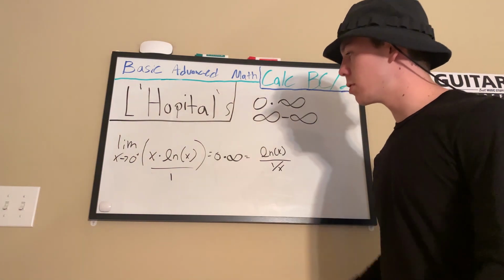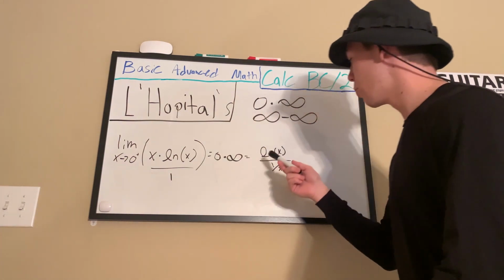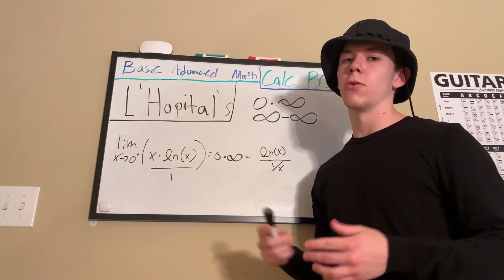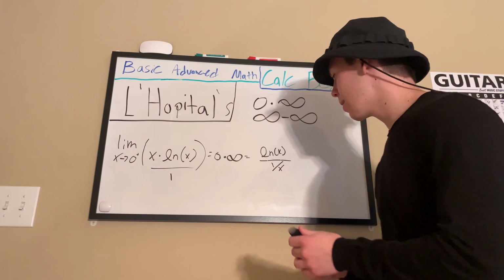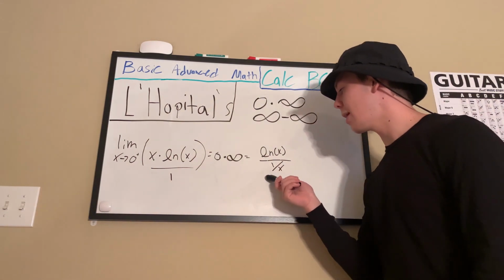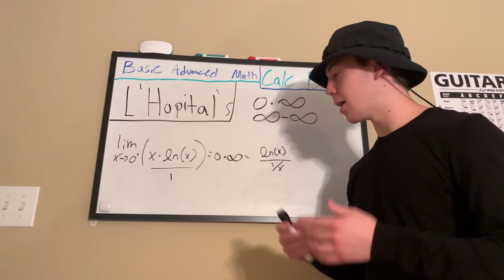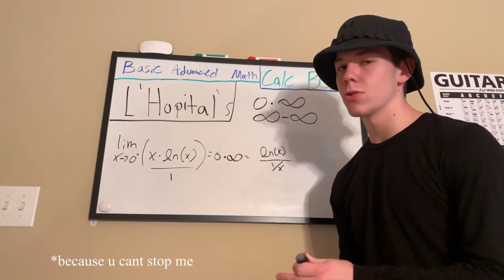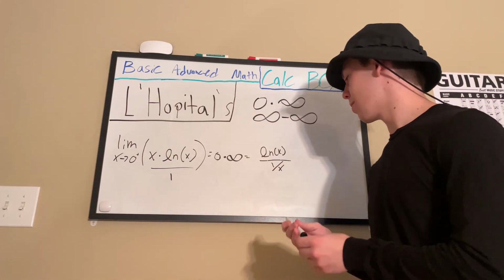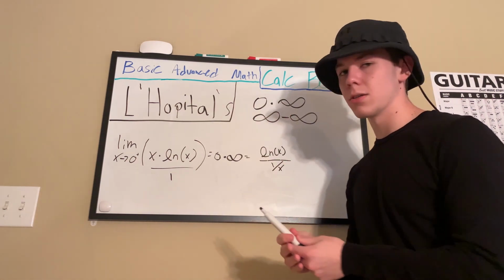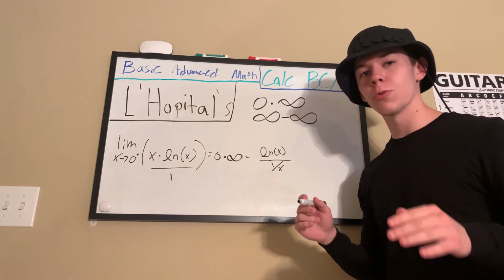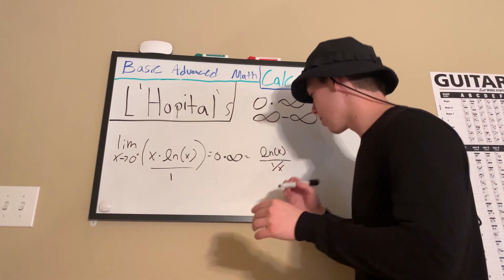Now, as you notice, we plug in 0 into the formula. We get ln of x, which is 0, we get infinity, or minus infinity. It's the same thing. Now the bottom, we count this right here, 1 over x, as one term. We can do that because it makes everything so much easier instead of trying to figure everything out all lined up like that. So 1 over 0 is, of course, infinity. It's pretty much common sense. So now we have it in the form of infinity over infinity.